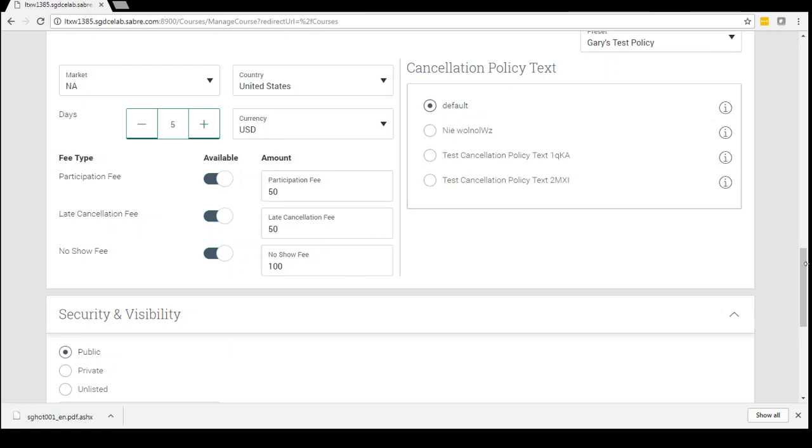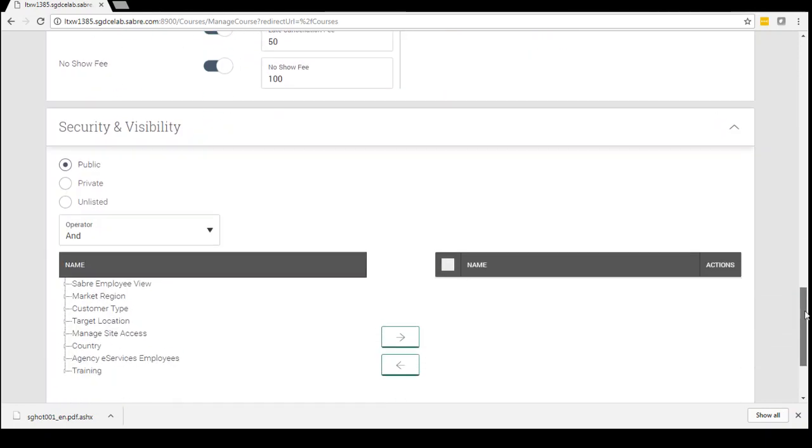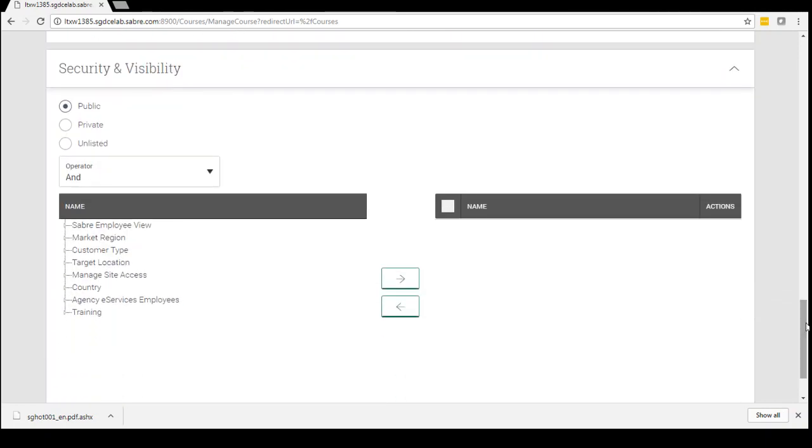We also talked a little bit about security and visibility in previous chapters, but not in any depth. And I'm going to cover that in a separate filters video as well. So when you get to that, you will understand all of what you see in front of you here. But just know that this is where you can decide how you want your class to be shown to customers, where you want it to be shown, I should say, because by default, all of the classes you create are going to be global.